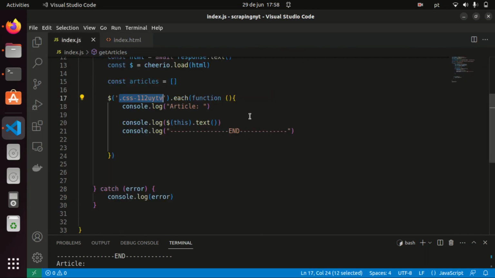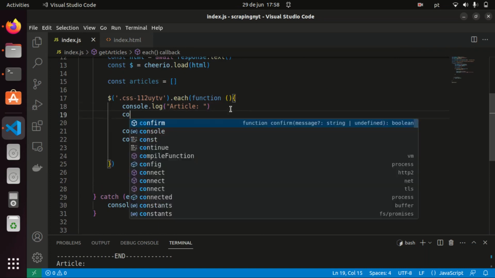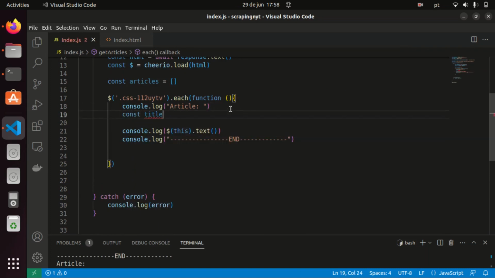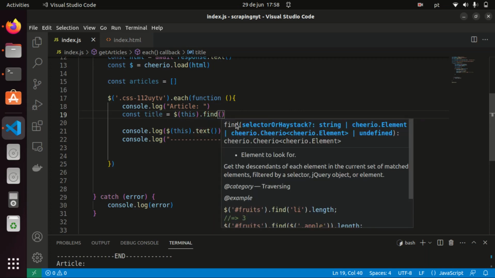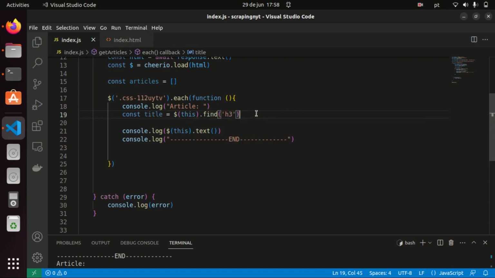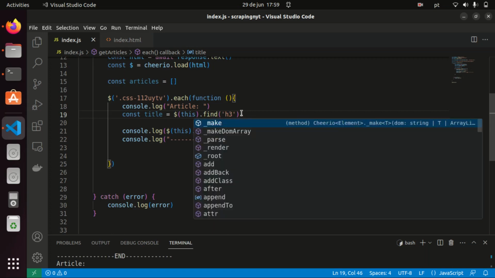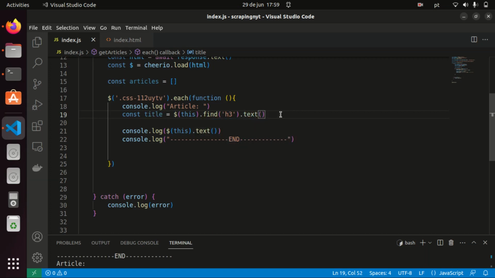So we can say const title is equal to this parent element, and inside the parent element we want to find an h3 element, and then we want the text from this element.